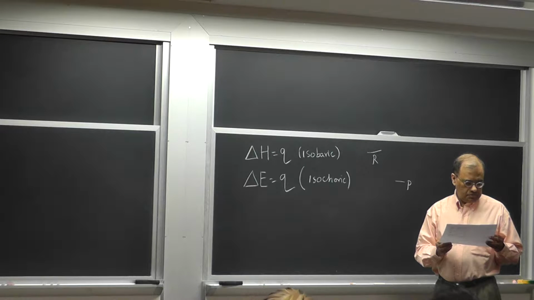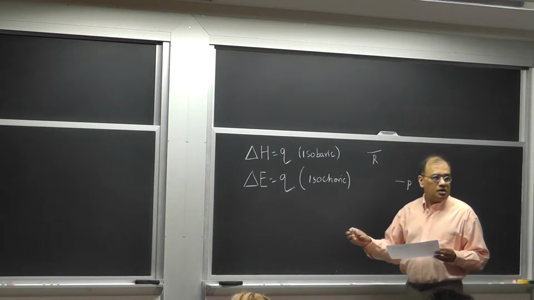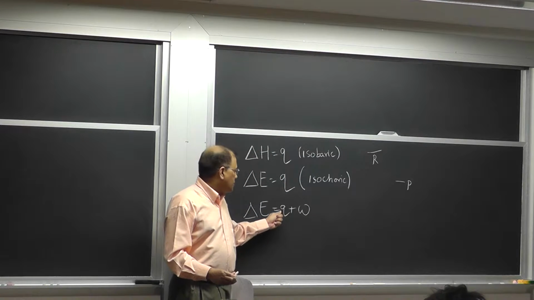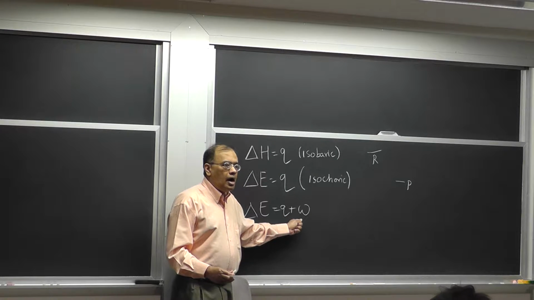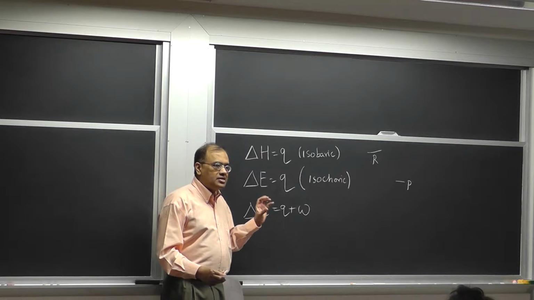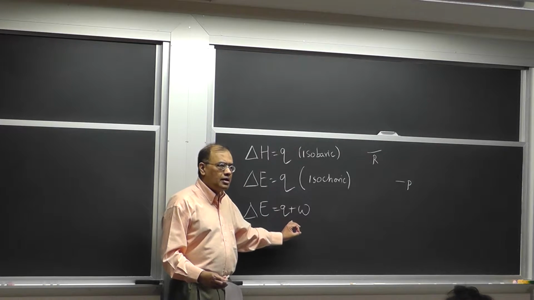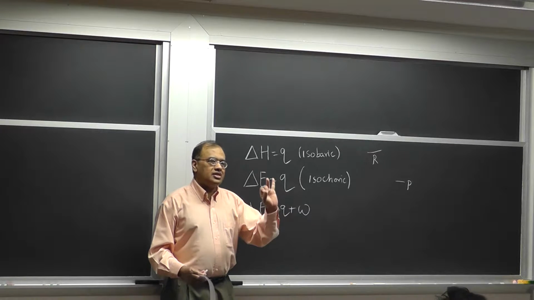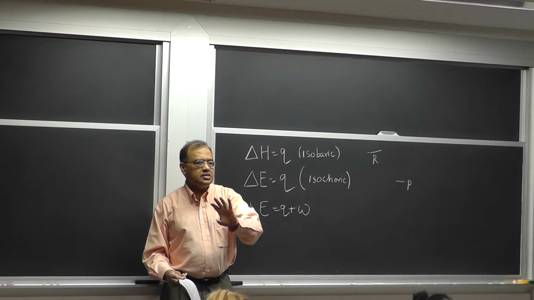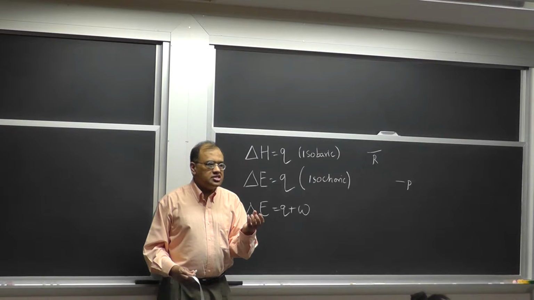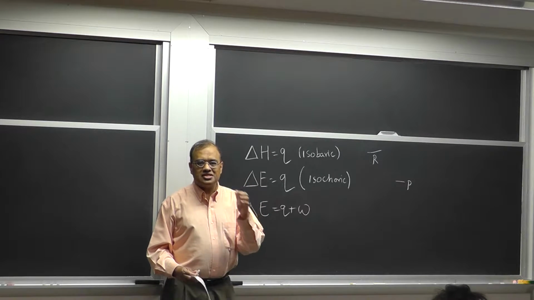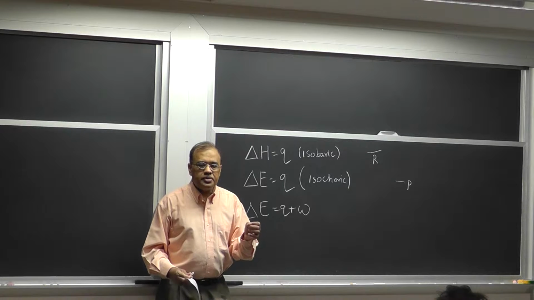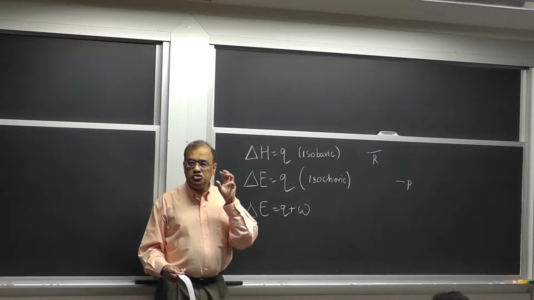Yes, Anna. Why wouldn't the chemist take the point of view of the surroundings? So it's saying delta E is equal to Q plus W. In that equation, the signs of Q and W are defined by looking at the system. The physicists end up with Q minus W because they seem to focus on one for the system and one for the surroundings. Okay, when you put heat into the system, Q is positive. When you do work on the system, then W is positive. So as chemists, we are focusing on the system.